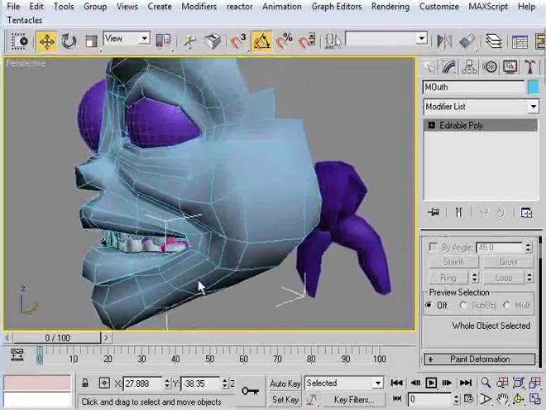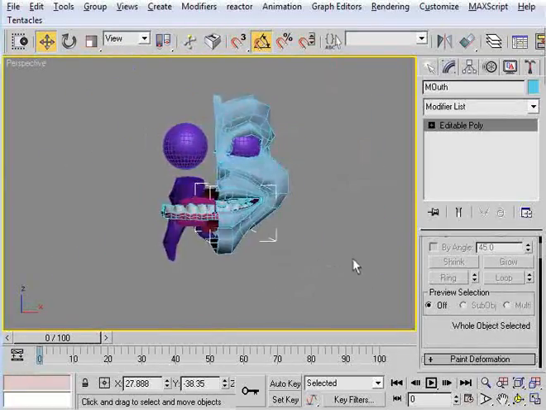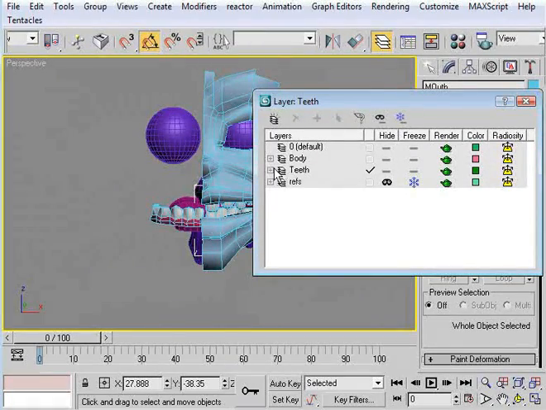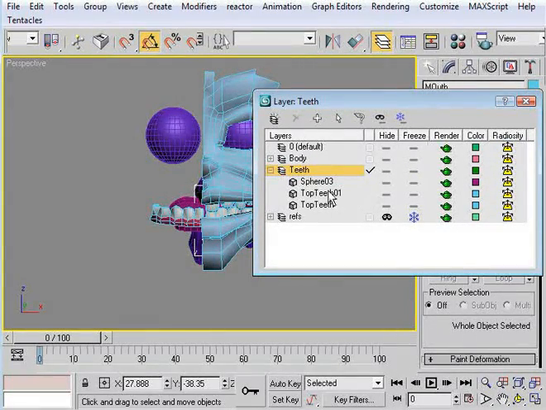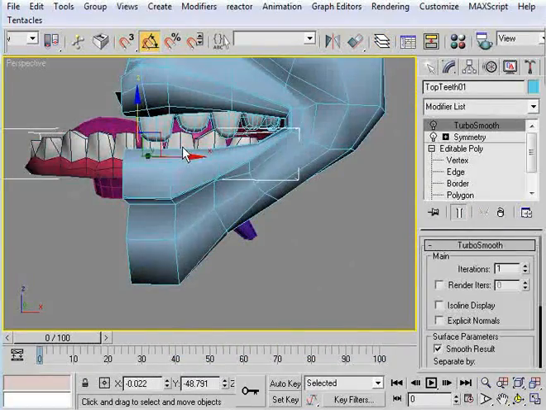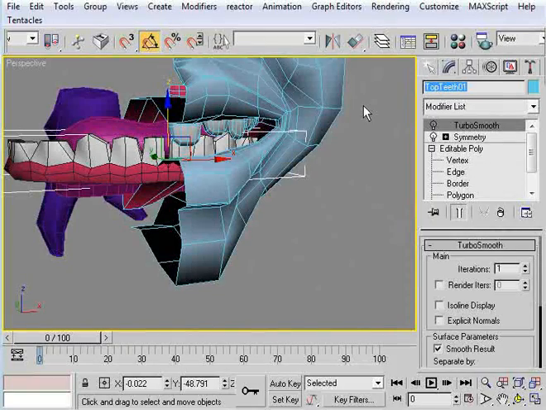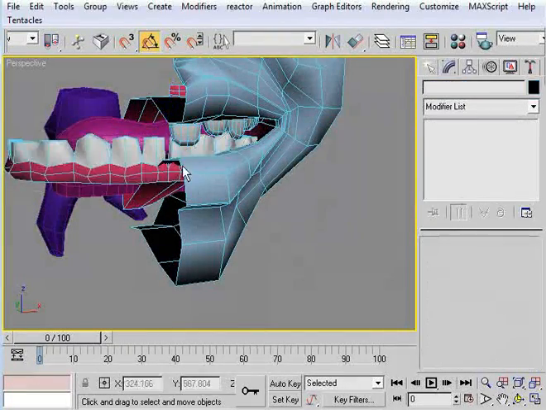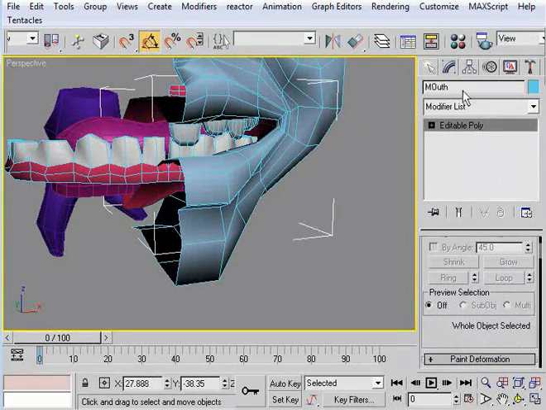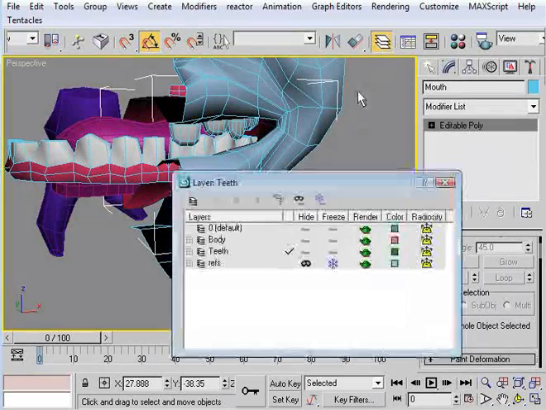So we are done with his mouth. Let's make sure, take a look at our layer manager. Our teeth now has, okay, so top teeth 1 is actually the bottom teeth. Okay, our sphere is the tongue, and we have our mouth, which needs to be added.